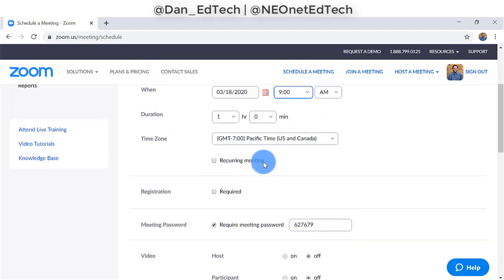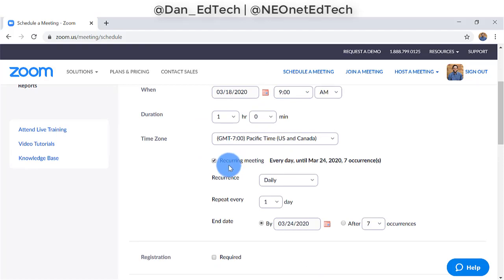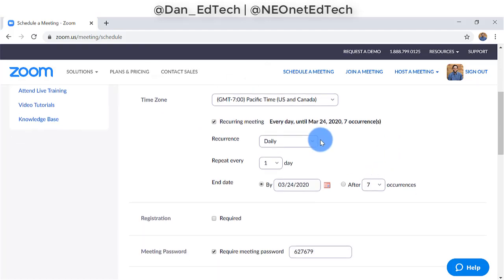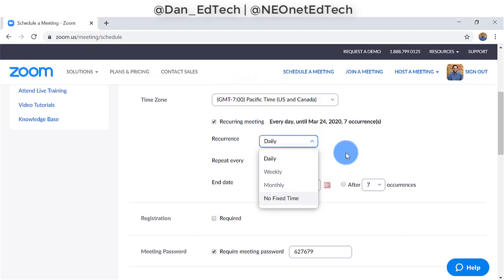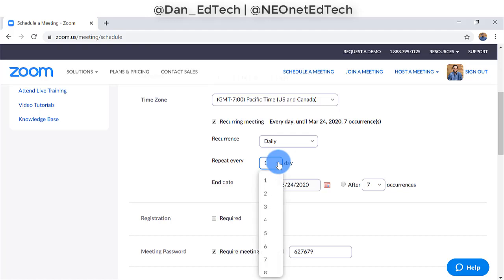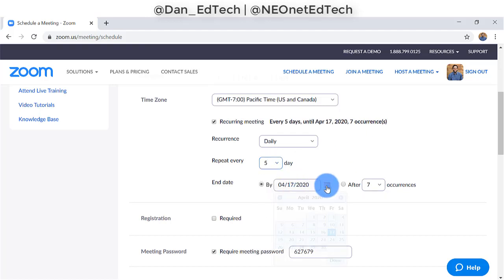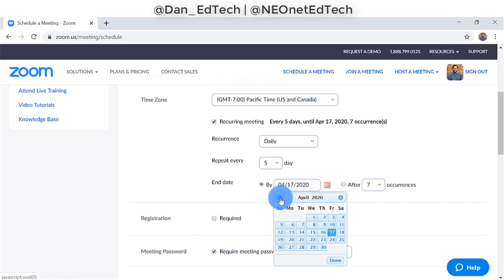We can also choose if this is going to be a recurring meeting. If we click on that, we can choose how often we want this to reoccur. Maybe I want this to go daily, weekly, monthly, etc. Let's do this daily, maybe for 5 days, and we'll put the end date through until March 27th.